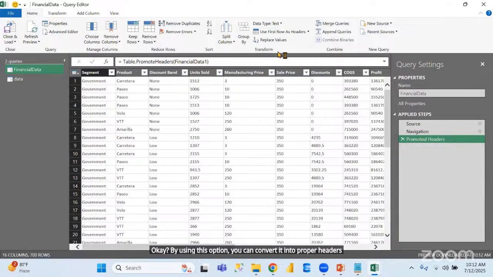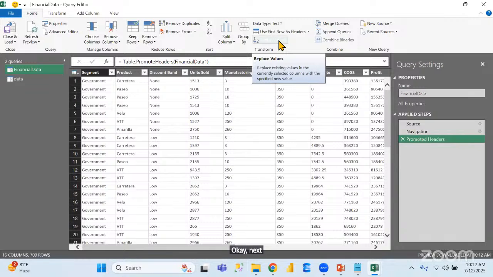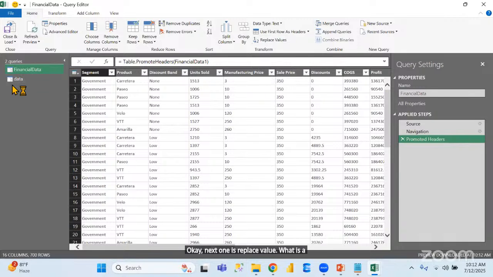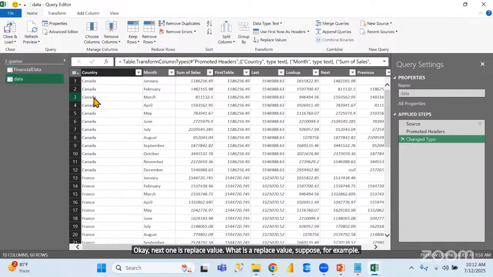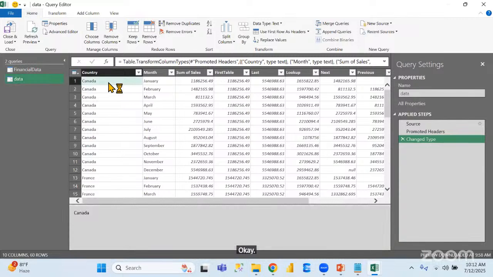Understand clearly? Next one is replace value. What is replace value? Suppose, for example, in this country column, I have a value called Canada. In place of Canada, I want to replace some other value, because the client doesn't want to see Canada under the country column. The client wants to see a different value in place of Canada.